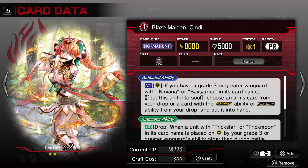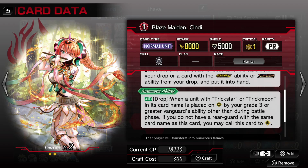At rearguard, if you have a Vanguard with Nirvana or Balsagra, put her to soul, choose an arms card, overdress ability, or a crossover dress ability from your drop and put it into your hand. So you can use her to grab either arcs or your crossover dress from your drop. And she also gives you a soul, so you can soul blast and counter charge with Arcneus. The other skill is the reason why she's really good in this deck.